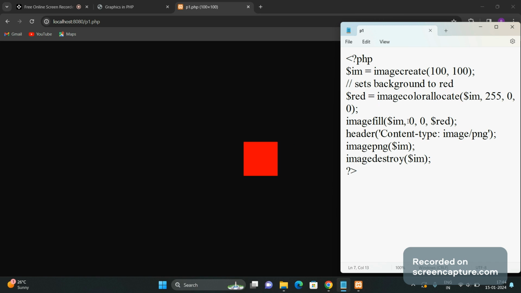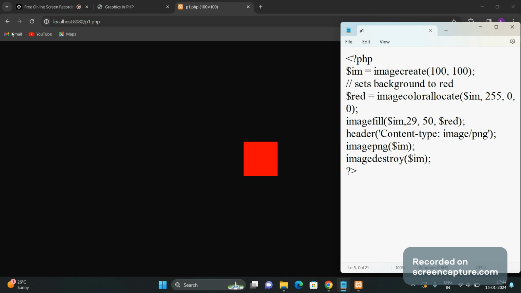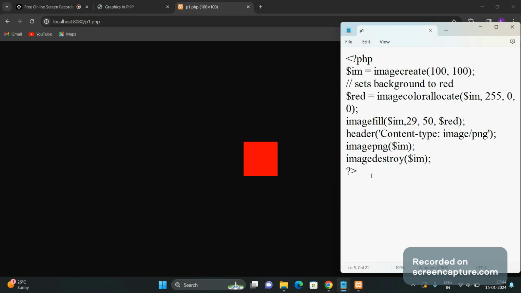Now suppose you change the x and y coordinates of our image, so it may change only that particular portion. So only that particular block will be filled, from the point where it has started.